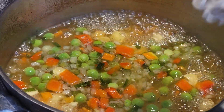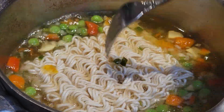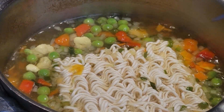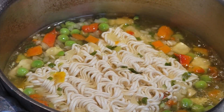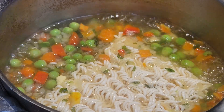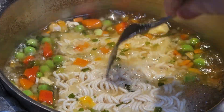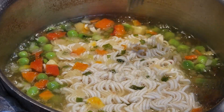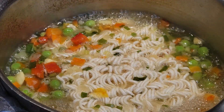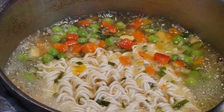I'm going to add the ramen right in there with all of that while this finishes cooking. The chicken is completely done and it tastes amazing. I just tasted the peas — it's the first time I've boiled them; I've usually sautéed them. I hate canned peas — I like fresh peas — and these are the next best thing to fresh. The canned ones are just so mushy; these are not mushy at all. The carrots are amazing, and everything stays true to form, it does not get mushy.